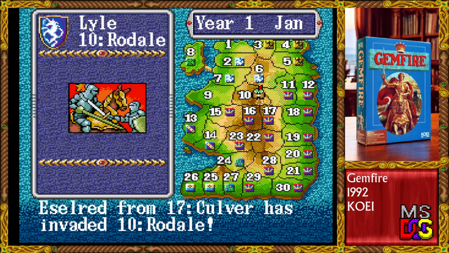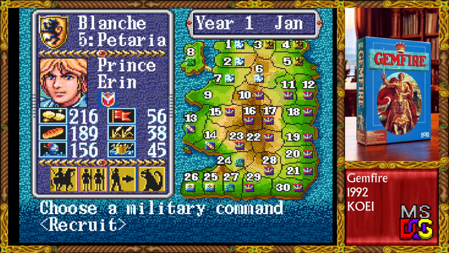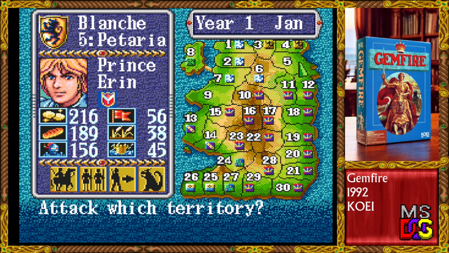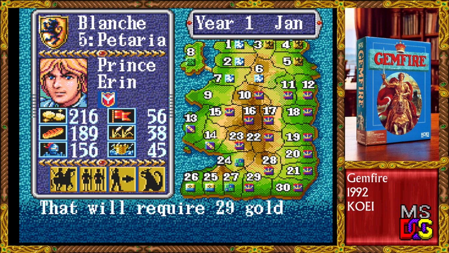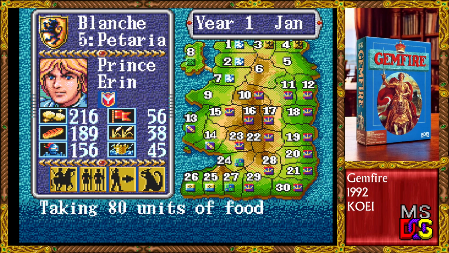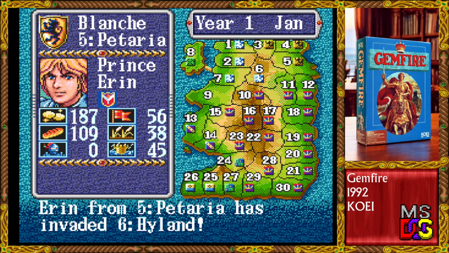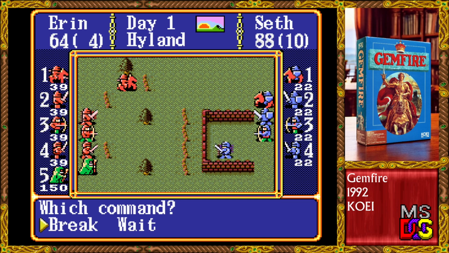It looks like the AI gets to start before us in this version. Alright, let's launch an attack. Attack which territory? Let's attack this one. Don't think these guys got a dragon. Take them all. Yeah. Zendor, Master of Lightning. Yeah, that'll do. How many days? Go for 5. Yeah, it's fine. Select unit. Move where? Okay, it's got to go around that thing there. I think those are fences.